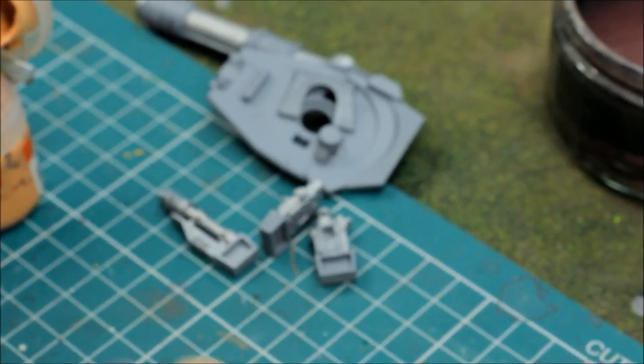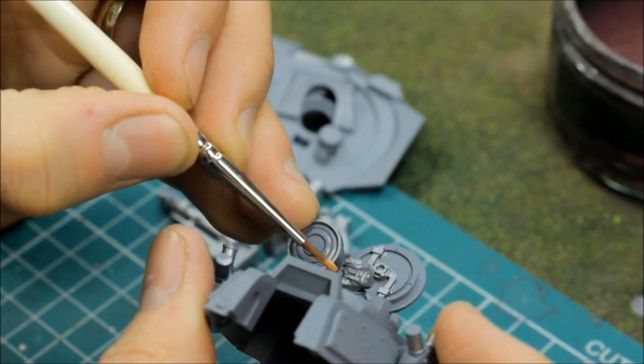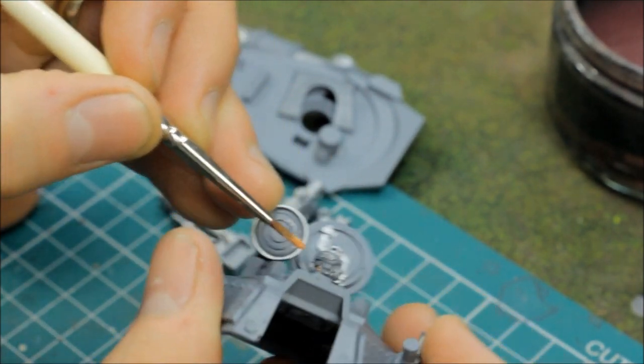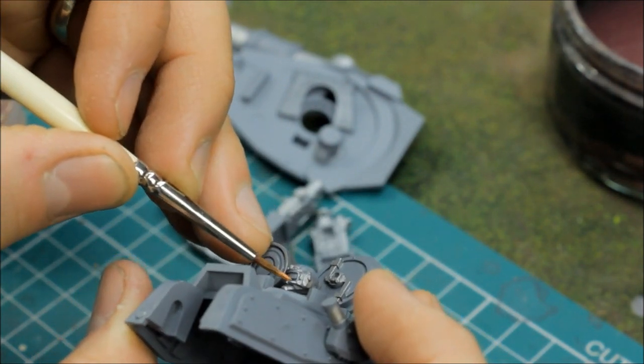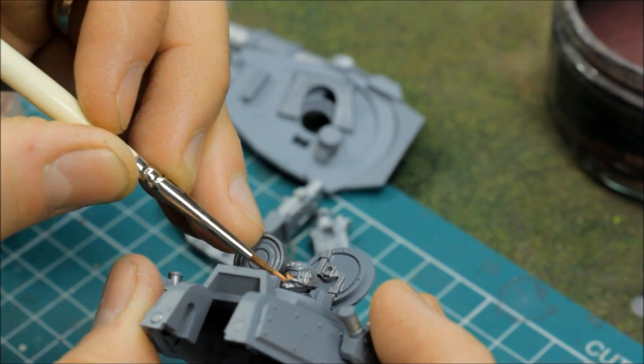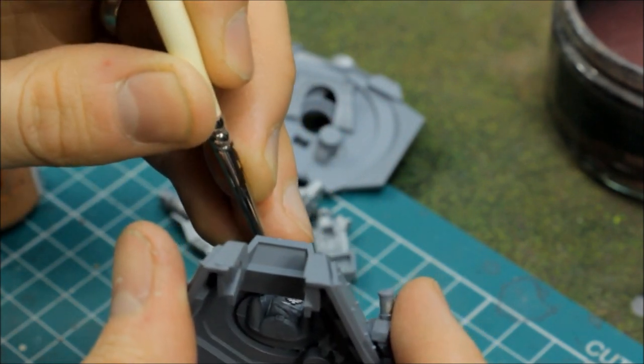So next I'm going to paint a little bit of flesh. Obviously this may not be an option if you don't have any tank crew out here, but this one does have a crewman out, so just going to fill in here where his face is. No hands on this guy, but if there's hands to do as well, then you can paint them in the flesh as well.